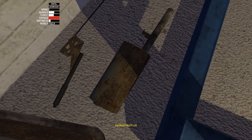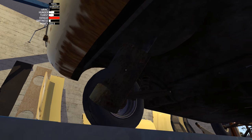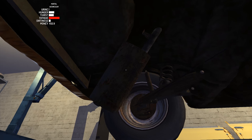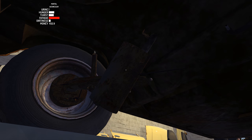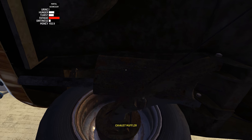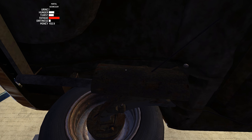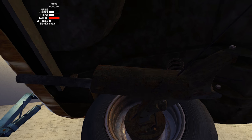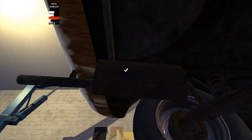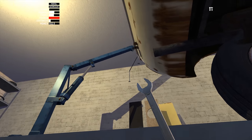Okay. Now this one should be easy, the muffler. I really intended to stop back here. Okay then. Should go right up in here. Oh, there it was. It's in. And it should only need the one bolt.